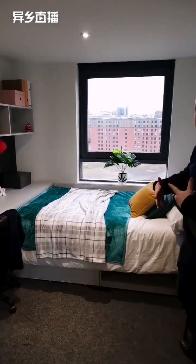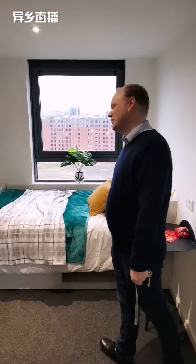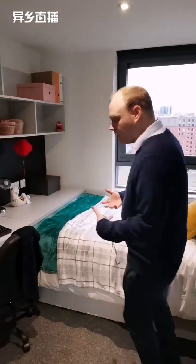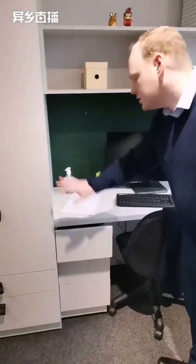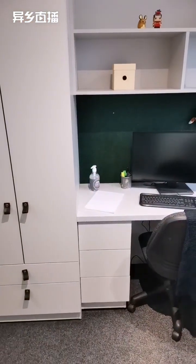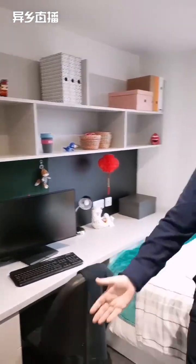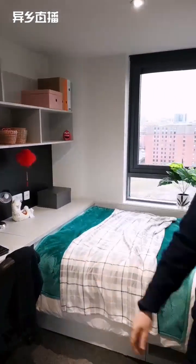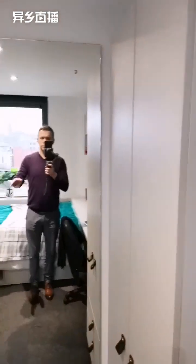So even if you're studying in your room, you're always going to get sunshine coming, well, most of the time, going to get sunshine coming through that window. Storage, again, is one of our key features. So whether it's your drawers, your wardrobe, or even some hidden areas like this, there's always somewhere to put your things. Floor to ceiling mirrors, so when you're ready to go out, you can check yourself and make sure everything's looking good. I'm sure Steve will pose.